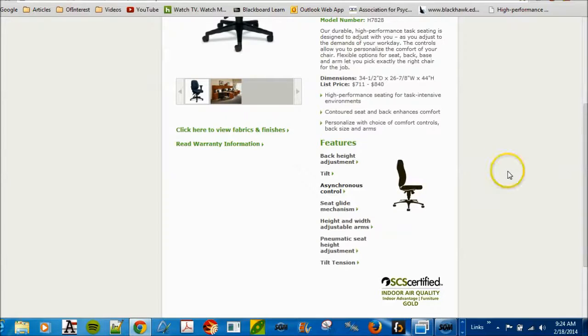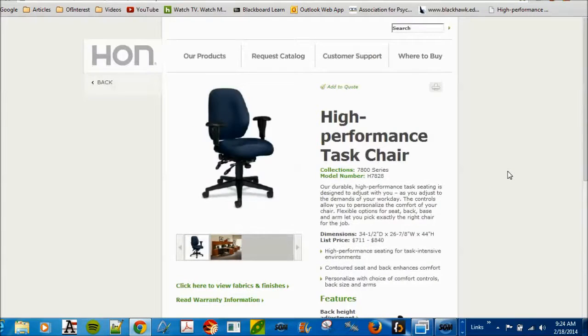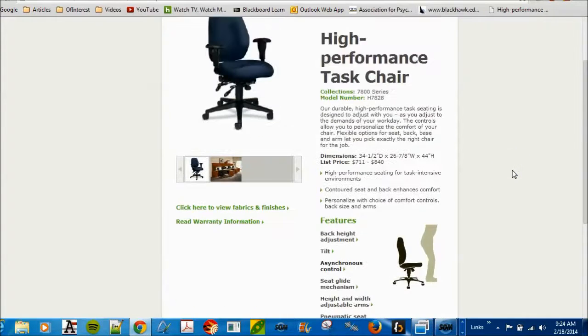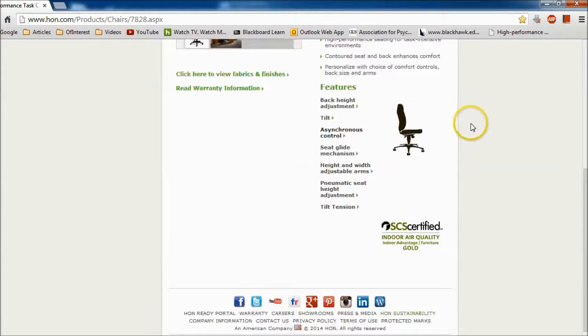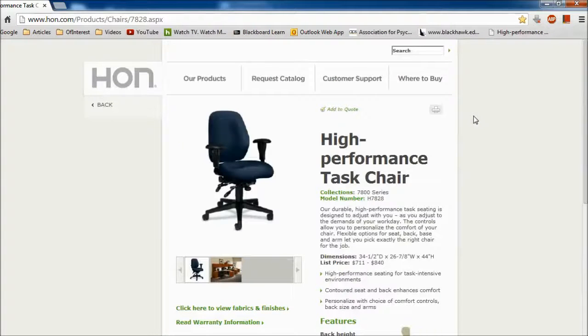So that's just one way to look at it. This is probably the easiest way to do a technical description: find a product and then write out what they have there already in your own prose, with your own information that you think is important to what the chair looks like. So this is how you do a technical description.